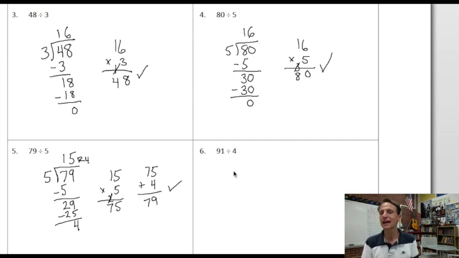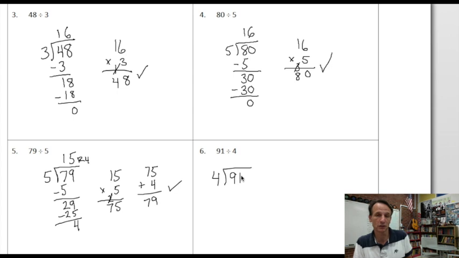I bet you can look at that and guess whether or not we'll have a remainder as well. Is there kind of a clue in that number? Can you think of any number that's a multiple of 4 that ends in a 1? I'll give you a skip count by 4s. 4, 8, 12, 16, 20, 24, 28, 32, 36, 40. Notice they all end with 0, 2, 4, 6, 8. None of them end with odd numbers, do they? So most likely 91 is going to have a remainder. That's kind of a little logical estimation of sorts you can do to say, I don't think this is evenly divisible by 4.